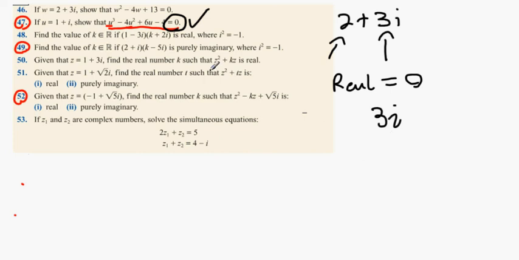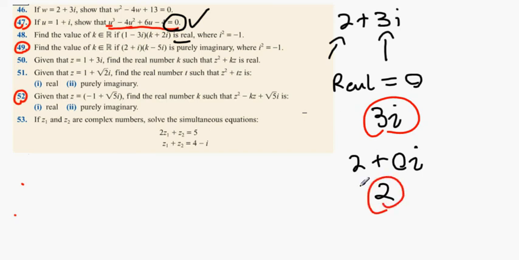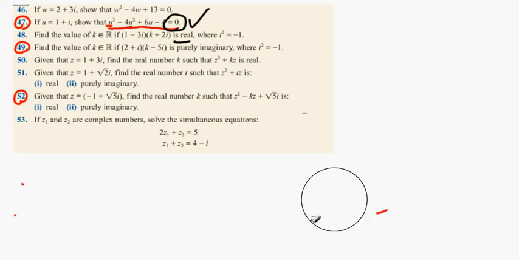If it's the opposite way around, where we're asking if it is a real number, then the imaginary part has to be 0i. So it'll be 2 plus 0i, the number 2 is real. So 3i is purely imaginary if it's on its own, and 2 is purely real if the number is on its own. This one here has both real and imaginary numbers. So let's begin with this one here, 49.